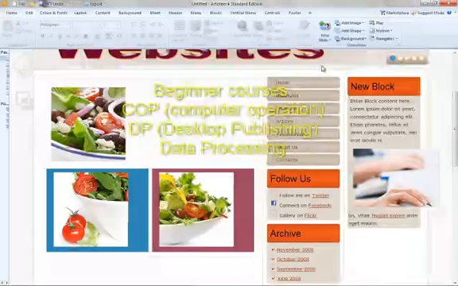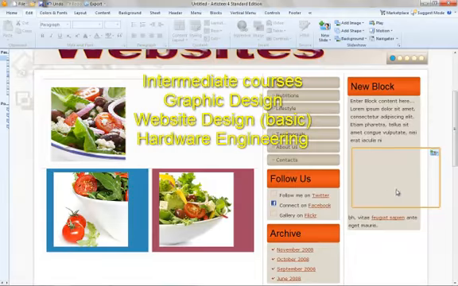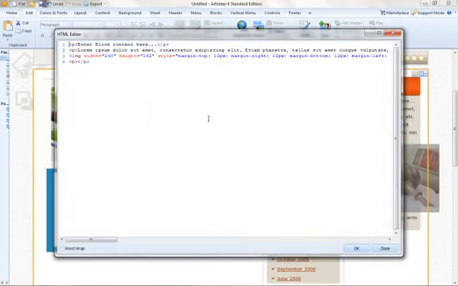So I can add more slides now. I can delete slides. I can come down here and say I don't need this one. I can change the image by right clicking. I can edit the hyperlink image option. Now if you are an HTML developer, you can come down here and edit something. Let's say the image is too wide. This is the width of the image, and the height is 140, and so on and so forth. So it will reduce the size of the image, and that is what I have here.